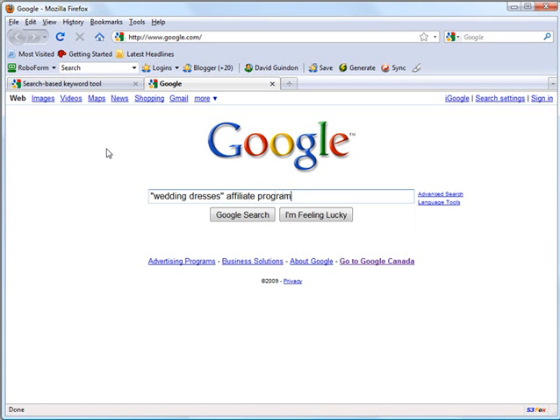Now what's that going to do? In Google, it's telling Google to search for this keyword exact match, meaning all the web pages it finds will have the exact words in this exact sequence somewhere on the page. The phrase wedding dresses has to be present in the web page, meaning there are no words in between, nothing else. It looks exactly like that. And then you can see there are some keywords that don't have any double quotes around them. Well, this simply means also look for the words affiliate or program. So let's go ahead and do that.